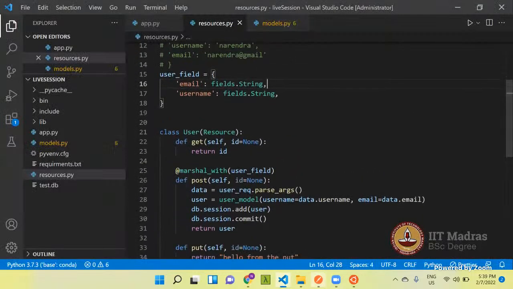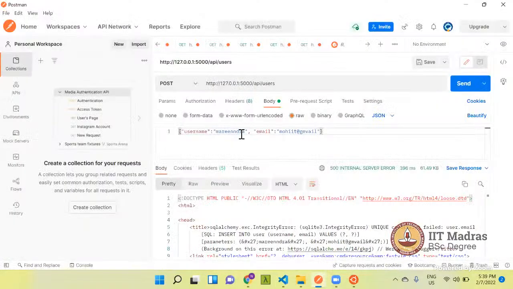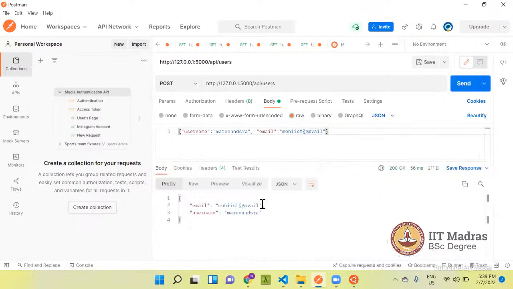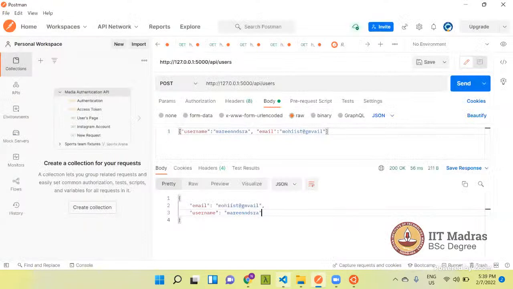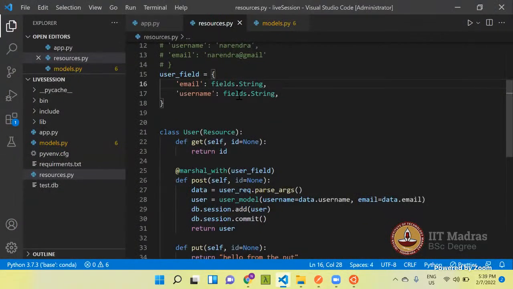So when I'm sending the request, I'll have to change something in there. Now if I send the request, you'll see that the email will come first, but the value of this email will be the email of the user object. Okay, sir, got it. What does fields.String do here?